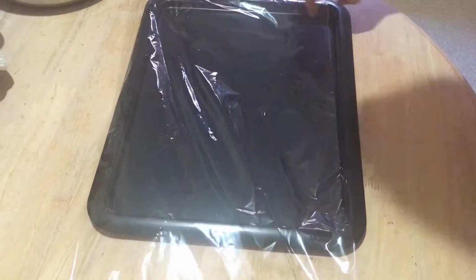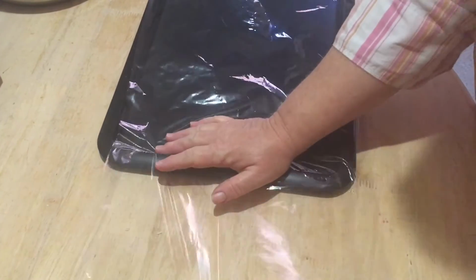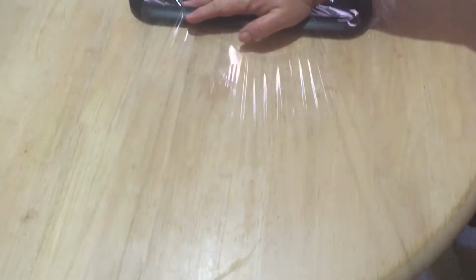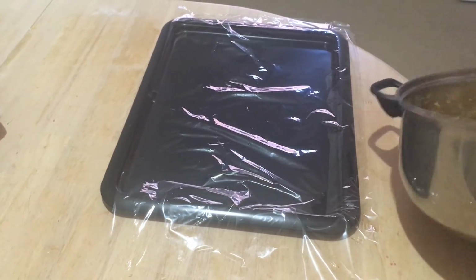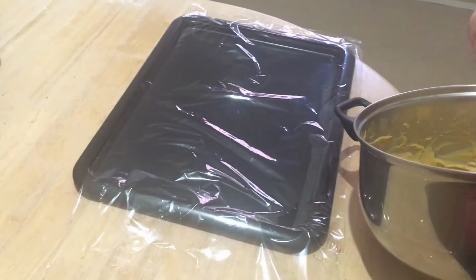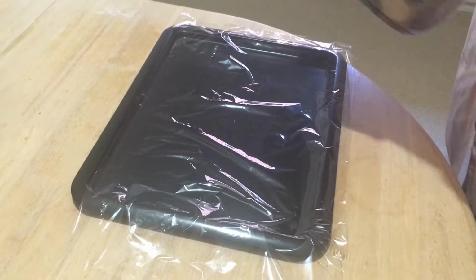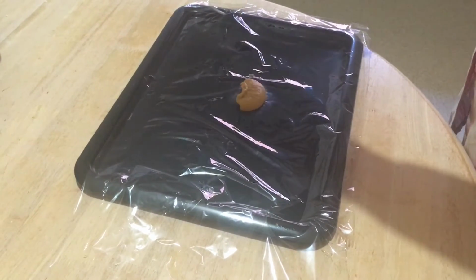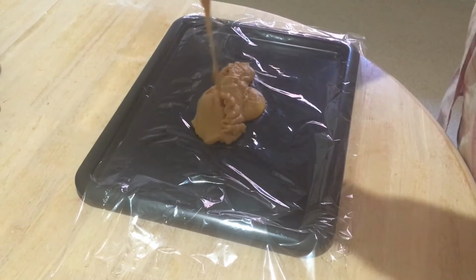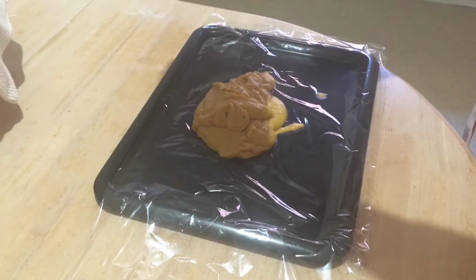So, Glad wrap. And more Glad wrap, and more Glad wrap. So you want to be able to double the Glad wrap over. Now I haven't waited for this to cool down. I suppose you could. If I wait for it to cool down, there might be too many people trying to make melties out of this. And like I said, I want it for lasagna. So now we're just going to get the whole lot of it, put it on here.